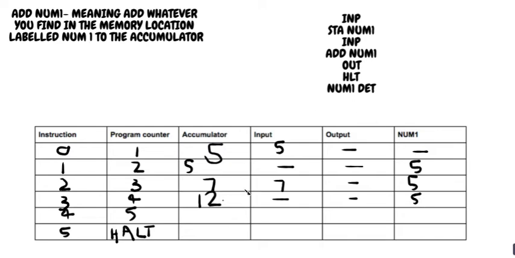Now that we have added input, remember, the program would also no doubt store number 7 as num2, but we will not go that far today. Anyway, so for stage, we are now at 1, 2, 3, 4, 5, stage 5 according to the program counter. And this is the output stage. So here our output, we will print for the user the number 12, which is the two numbers added together. There will be no input. Num1 remains 5. And once again 12 will remain in the accumulator.